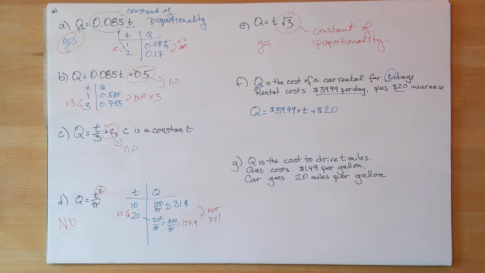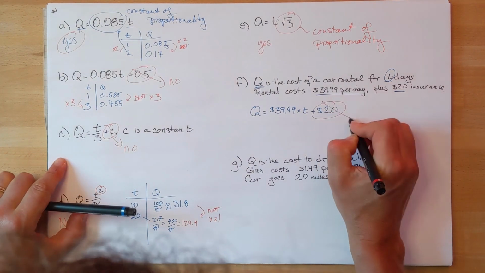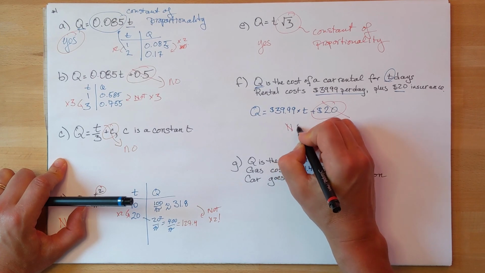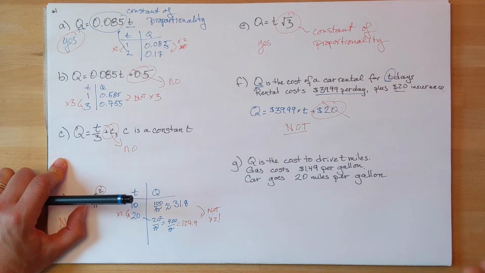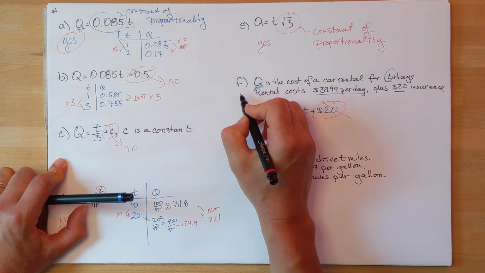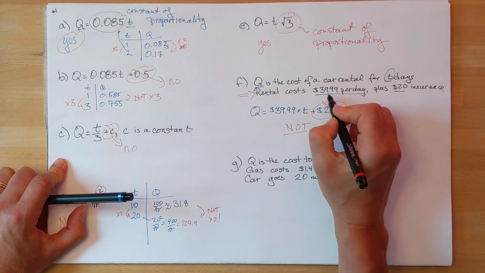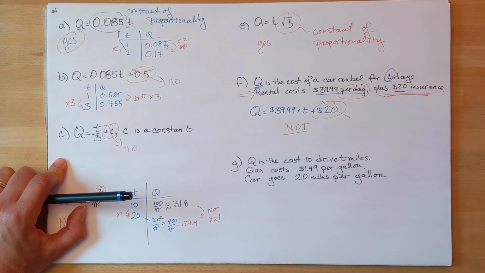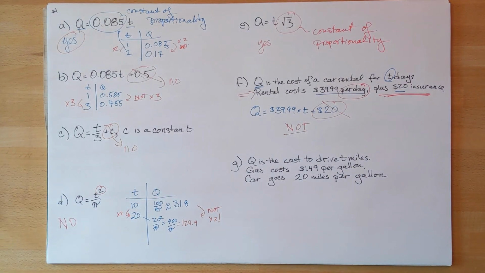So is that proportional? Nope. That piece right there is the part that makes it complicated. It is not proportional. And I could actually see that just looking at this description. The description has a rate part and then something else. And that something else is enough to make it not proportional. How about this last one?